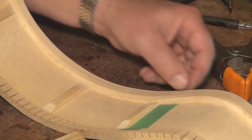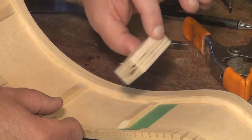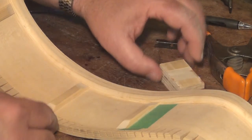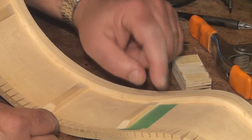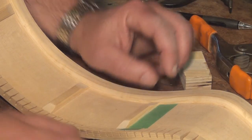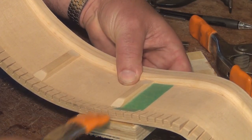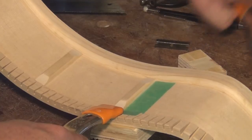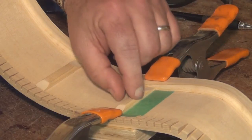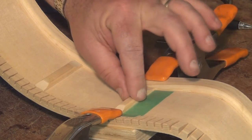I'm laying my braces square off the top lining. In this case, I used a bent lining here so it's easy for me to tell which is front and back. I've got a square block here that fits inside and actually gives me a square line when I'm putting these together. I've laid this one out — you'll notice a piece of tape on one side, which just tells me where to stop when I've got this glued in. I'm going to prepare by sliding a little glue block underneath and then clamping to the kerf on each side so I'm in a relatively good location to move the clamps when needed. This piece has been pressure fit and cut to fit exactly in between.